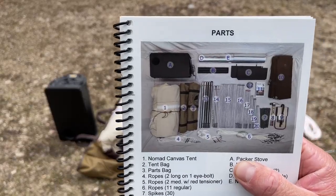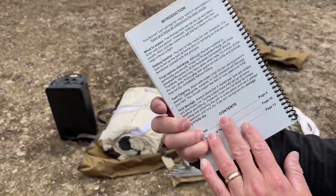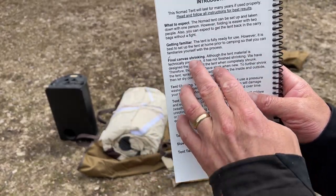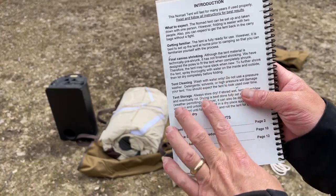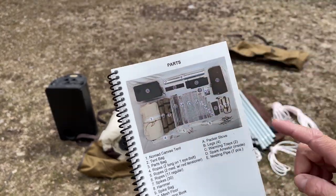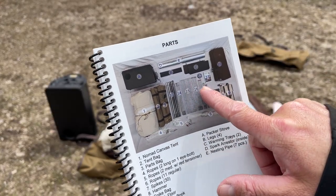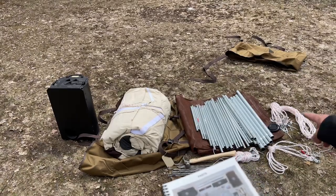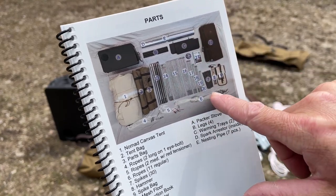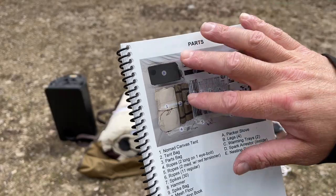Okay, guys, I just want to show you this real quick. The instruction manual, which is fantastic by the way, gives you a nice little intro, talks about care and tent storage and getting familiar with it, and talks about the canvas shrinking, all that stuff. Then you get a picture of the parts bag, or all the parts. It's awesome because, as you can see here, the poles are all color coded, exactly as it says there. And then you get all the other stuff we mentioned already: your ropes, your bag, your hammer, your stakes, your mesh floor, and all of that stuff.